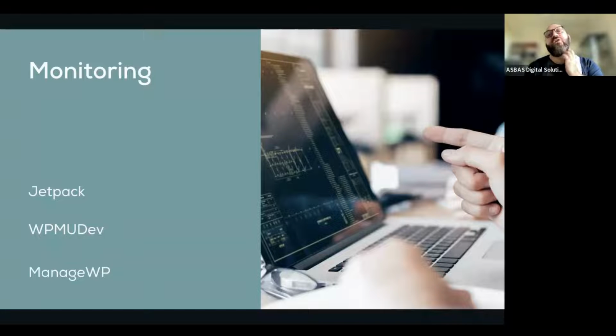I use a $4 a month web hosting service for multiple staging sites. It's located in the UK. And at that price, I expect that I'm not going to get a great service. It goes down all the time. The software's never updated as quick as I'd like it to be. So the monitoring side of things becomes important. So you need to take some kind of level of that on yourself. How do you do that?